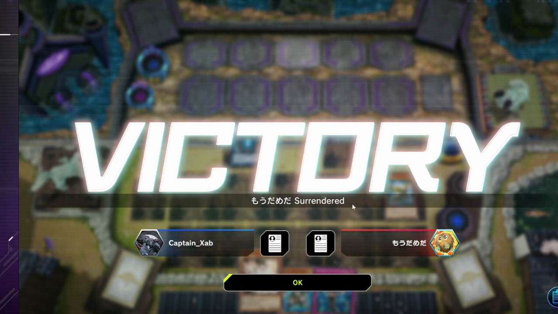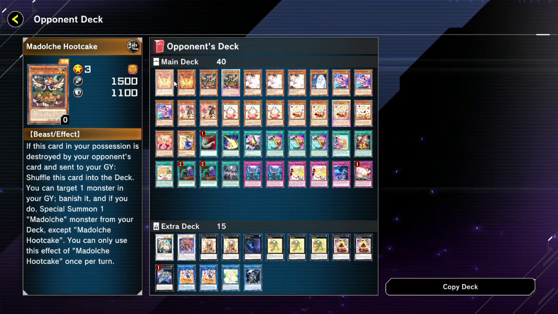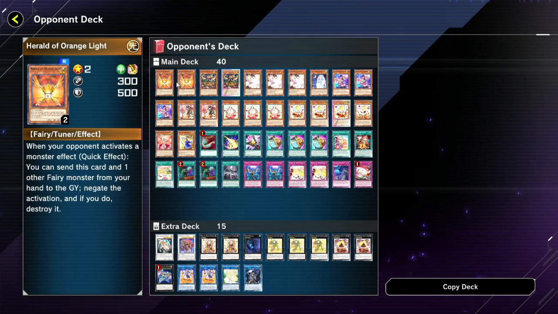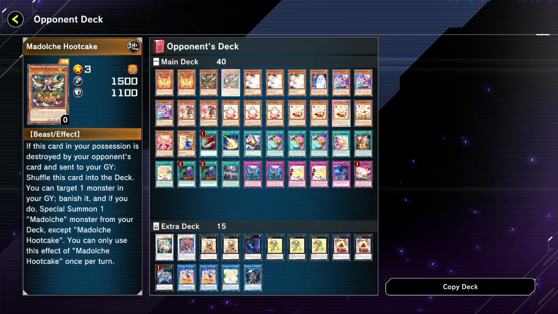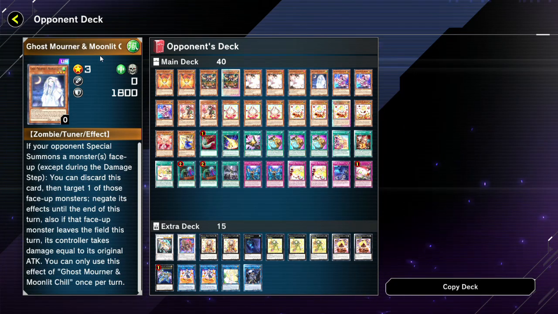Alright, let's check out our opponent's deck list. Alright, opponent is playing 2 Herald of the Orange Light. Interesting. Activate this on an opponent's turn, they're going to think you're playing some Drytrons, and they may just give up. We got a Ghost Mourner. This is one of the hand traps. I do not know what this one does.